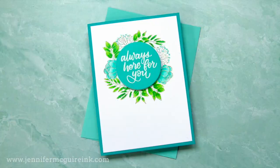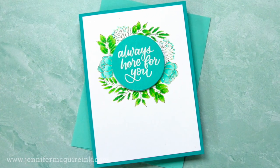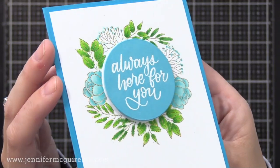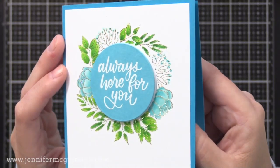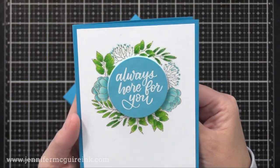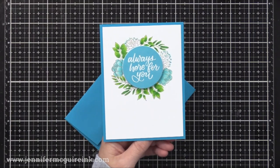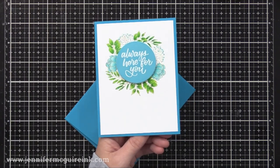One last example with this stamp because I just thought it was so beautiful. This time I did gold foil on a white cardstock back panel and I colored it with the same Copic markers I used earlier. I just tried to stay in the lines a little bit — it was easy to do. And there you can see the super shiny outline image that we have thanks to the clear heat embossing, the foil, and the laminator. I really hope you give this technique of foiling your stamped images a try. You might need to do a little bit of practice, but it's definitely worth it when you figure out what works best for your cardstock and your laminator.